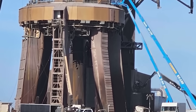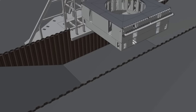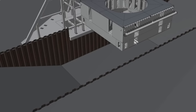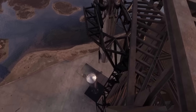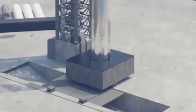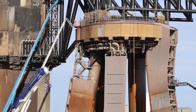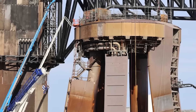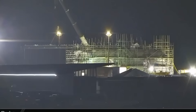The orbital launch mount (OLM), on the other hand, represents an even more radical departure from the existing design. Unlike the six-legged tripod structure seen at Pad A, the new OLM will feature a box-like configuration composed of multiple reinforced segments. Its overall design will resemble a much larger and more sophisticated version of a transport stand. One of the most groundbreaking features of this new OLM is its mobility — a major improvement over the fixed infrastructure of Pad A. The ability to relocate the OLM will enable SpaceX to swap out launch mounts as needed, allowing for maintenance or upgrades without disrupting the overall launch schedule, unlike Pad A where refurbishment must be performed on-site.